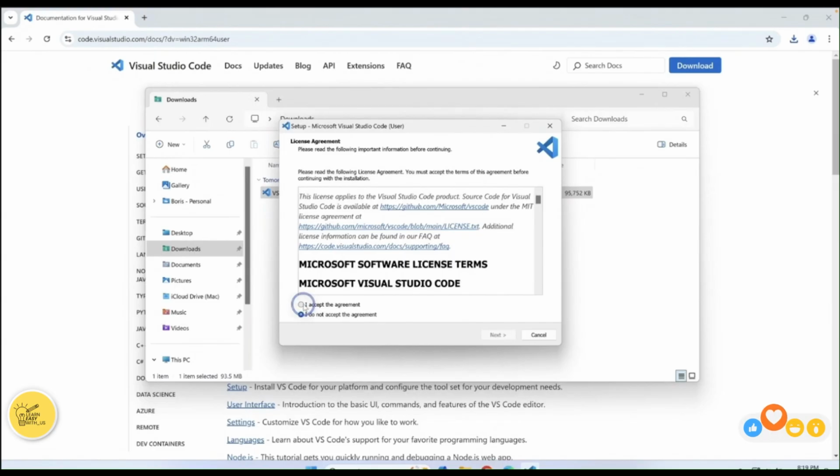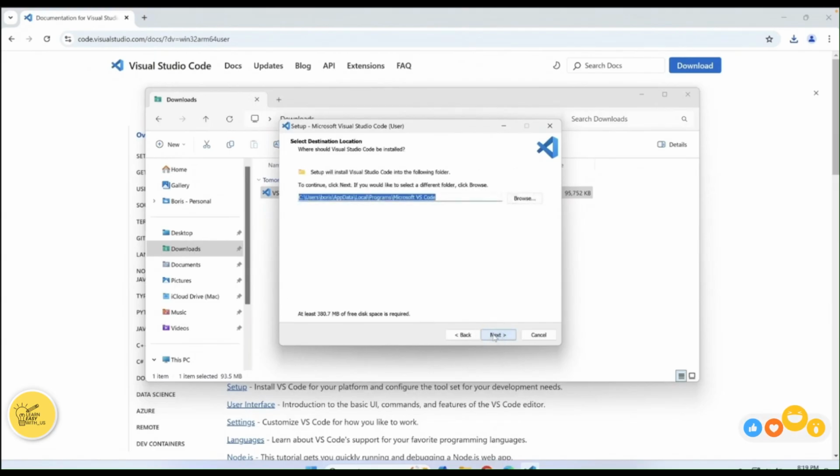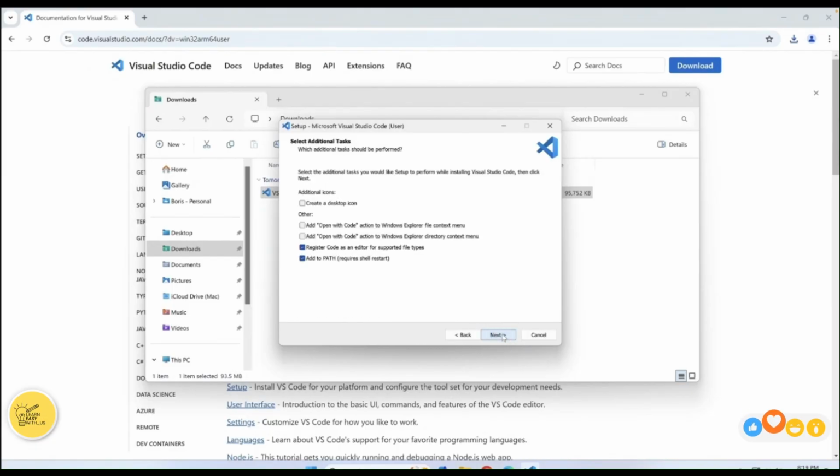And I'm going to accept the agreement and click next. It's going to offer us the installation directory. The default should be fine, so I will click next again. And it's also going to create a shortcut in, looks like, the start menu. This is good for me as well. So I'm going to click next here. And finally, you can choose whether, for example, you want to create a desktop icon. That's totally up to you.